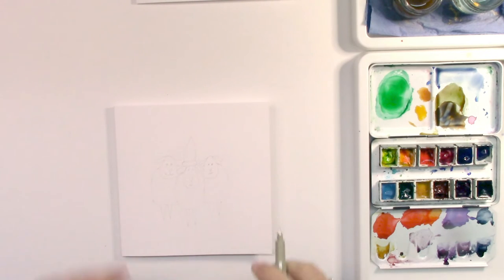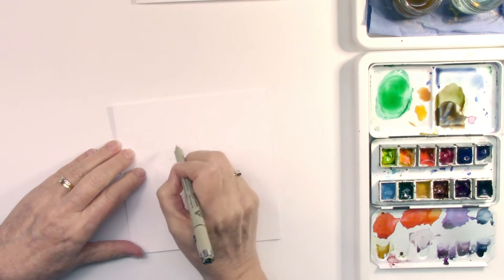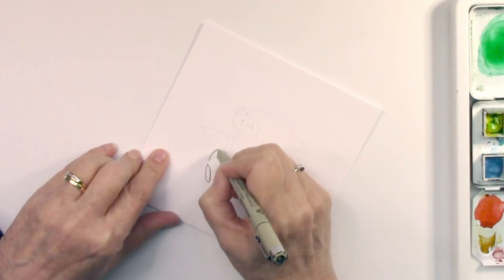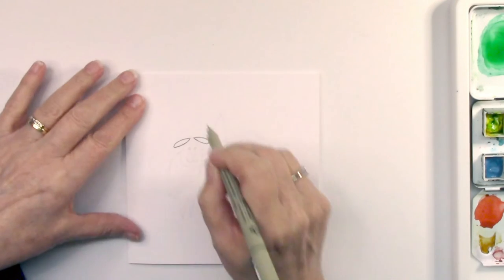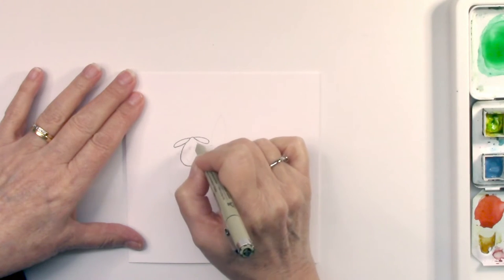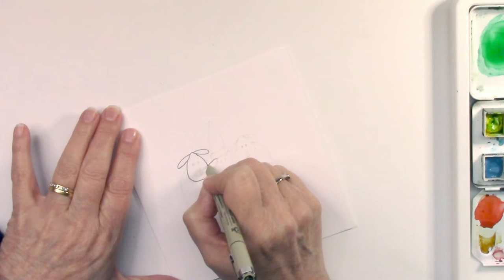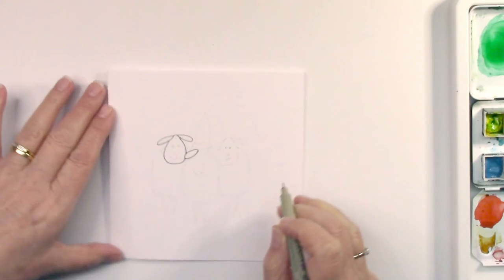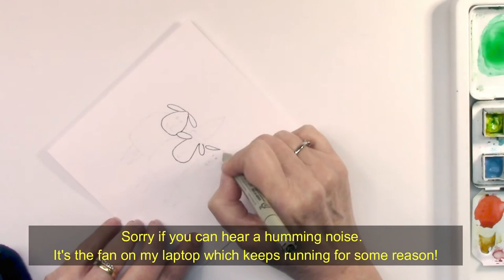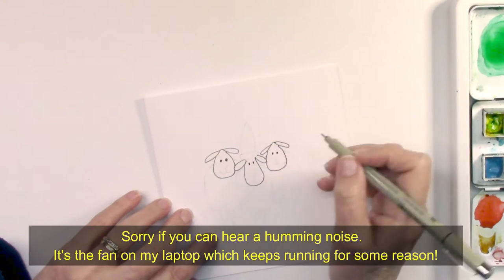I've just done a brief light pencil sketch on my card, and what I'm going to do is go over the outlines with a black waterproof pen. This one is a Micron, I think it's a size 2 — fairly fine. If you like a thicker line, use a thicker pen. I'm gradually going over all of this and showing you in real time, though I've sped it up to save time because it did take a little while.